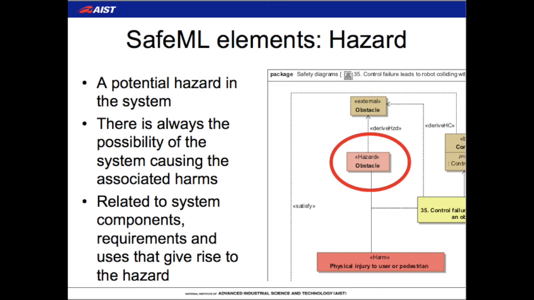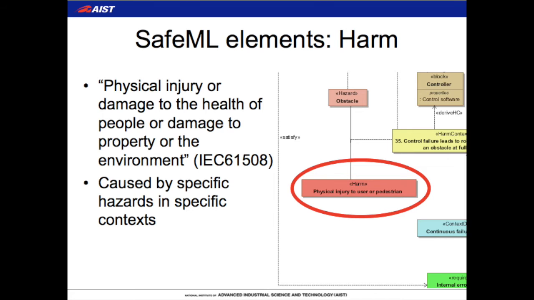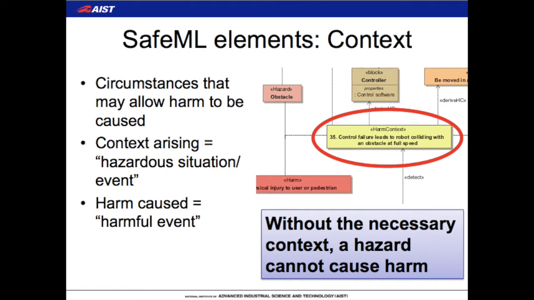These hazard sources are found during the safety analysis and then modeled in SafeML and SSML. The next element is the harm — also a simple element merely specifying the harm that may be caused. It is not directly related to elements in the modeled system, but only to the hazard that causes it. Finally, we have the association class called the harm context, which is a very important element in SafeML because it models the relationship between a hazard and a harm. Because it is an association class, it directly describes the relationship between one hazard and one harm — always a singular relationship where a specific hazardous situation causes a specific harm from a specific hazard.